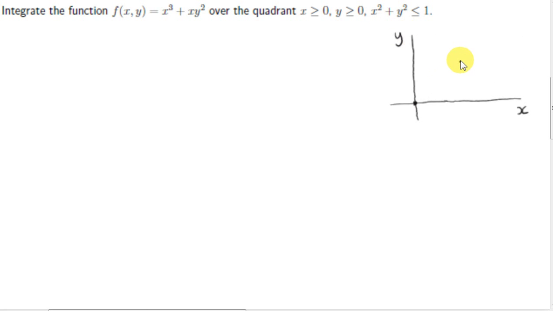However, we can see that the distance of any point to the origin must be less than or equal to 1. Okay, so this is our point x comma y. From Pythagoras, we know that the distance of a point xy to the origin is the square root of x squared plus y squared. Okay, if we just construct our right angle triangle, that means that r squared is x squared plus y squared. But we want r squared to be less than or equal to 1. So we have to consider all points inside a quarter circle of radius 1.